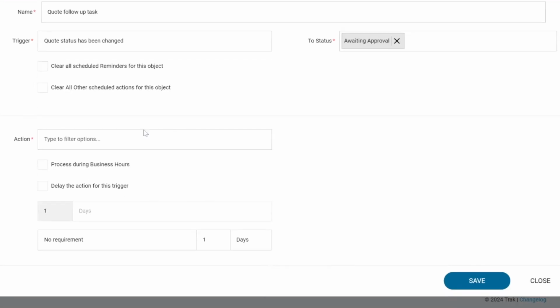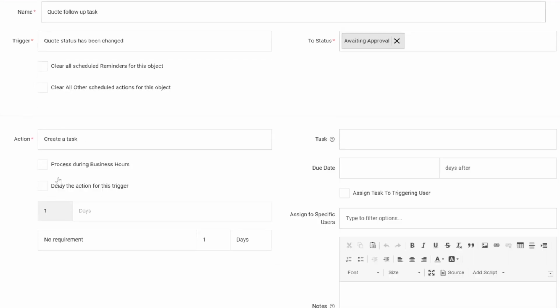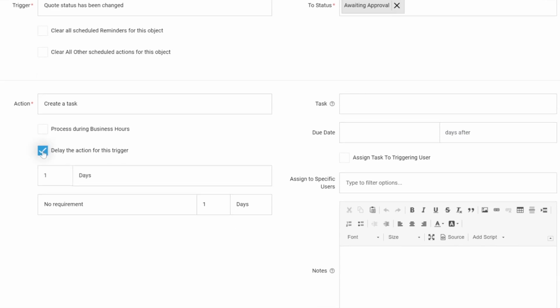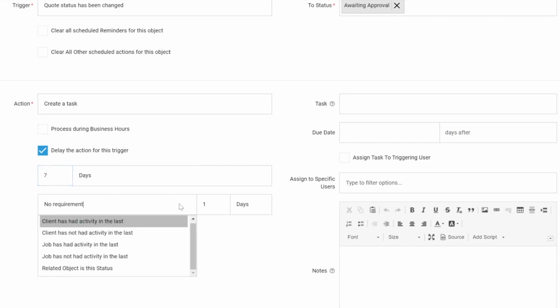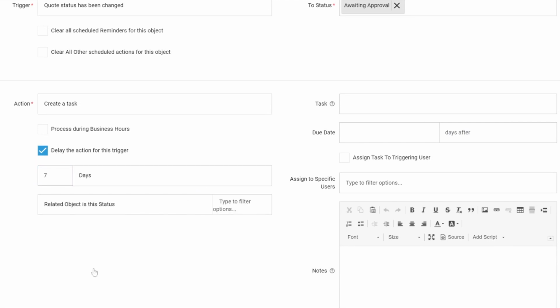I want to create a task, but I want to delay this for 7 days. And the requirement is that it still has to be in this status, which is awaiting approval. Okay. So the task might be, follow up quote.